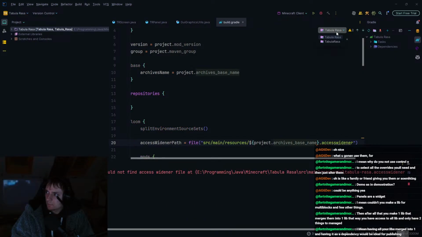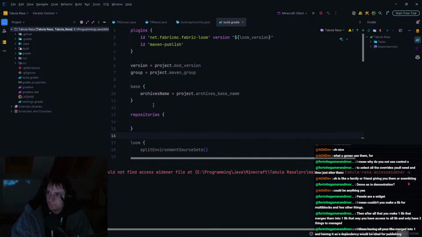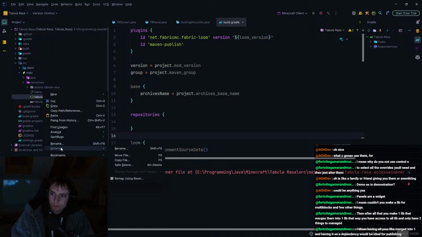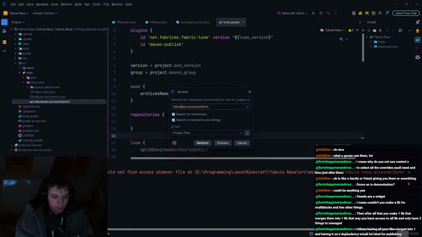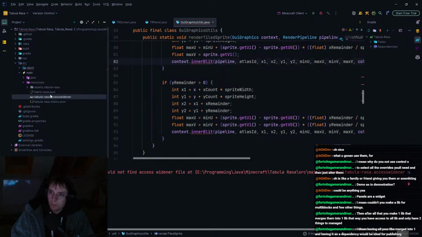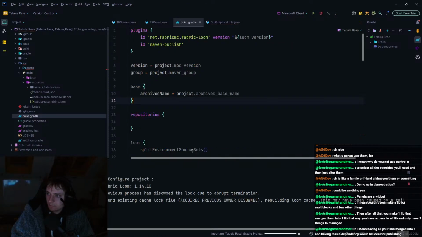What is this? Oh, that's not correct anyways, actually. Interesting. That's because I think it's named wrong, right? It just needs to have the dash in it. In which case I do then need to... Oh, I already had it like that in there anyways. So yeah, that's fine. That should fix that.